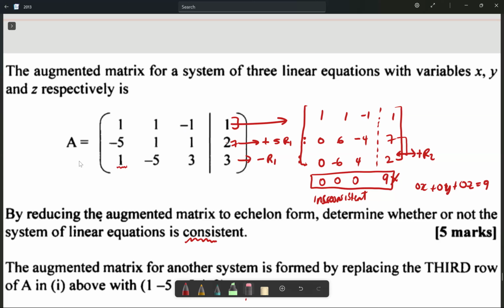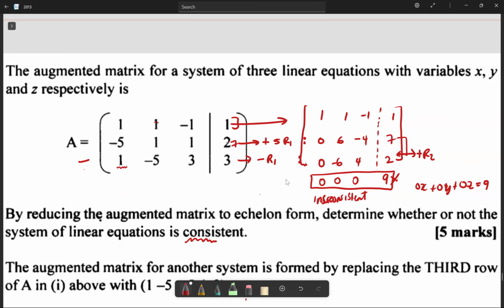Minusing row 1 is going to be 1 minus 1 is 0. 1 minus negative 5 is 6. Negative 1 minus 3 is minus 4. 1 minus 3 is negative 2. Now realize that this 6 is a positive 6 here. This 6 is positive, this 6 is negative. This 4, it doesn't matter, because it's the same thing as if I just multiply this entire thing by negative 1. So it doesn't matter the negatives in it, okay?